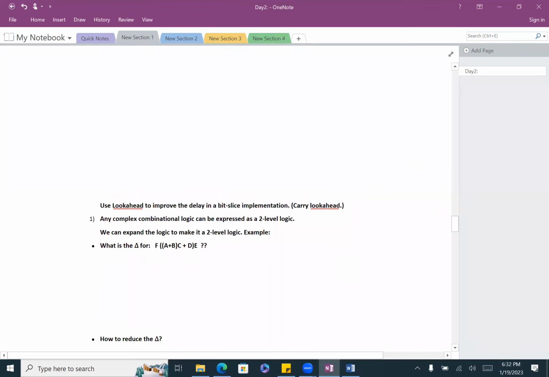Yes. As we said, we have to find a way to break that carry. We have to make sure the other slices are somehow not dependent on the carry. We don't have to wait for the carry out to finish before it goes to the next stage, correct? That's why we have an approach called look ahead. You look ahead, find the carry before, and then you do everything together. And how can we do that?